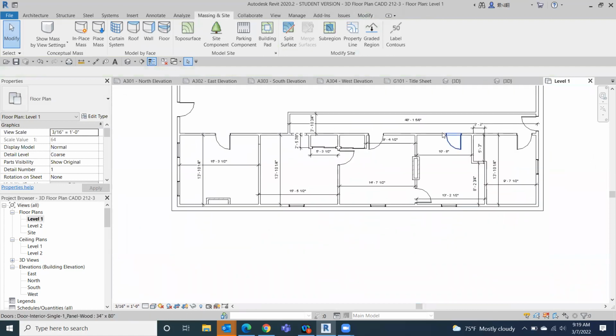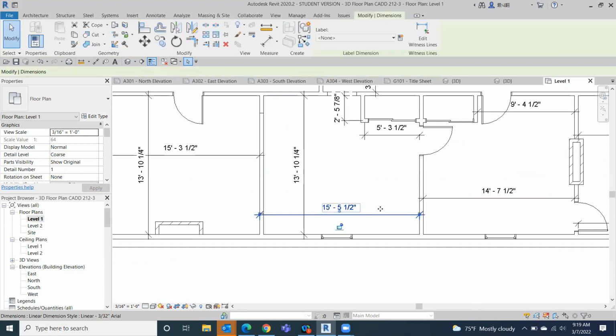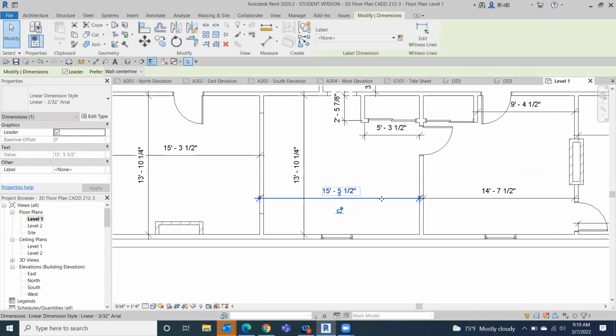Here's our floor plan. A couple of things on the floor plan. Maybe align these dimensions so they run along one plane so they don't look as busy.